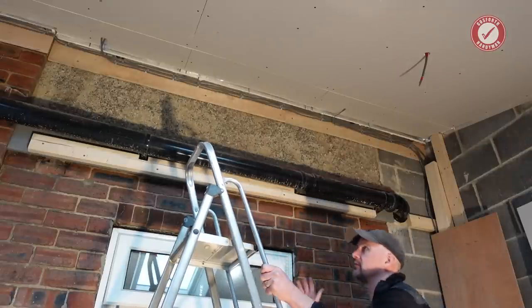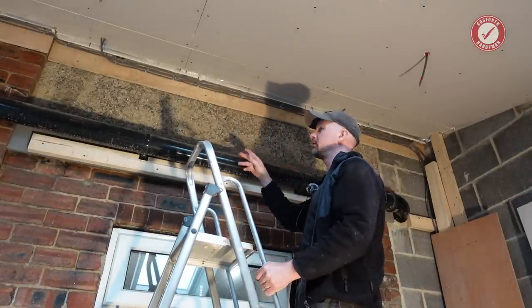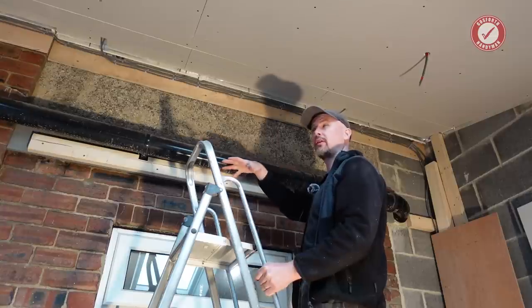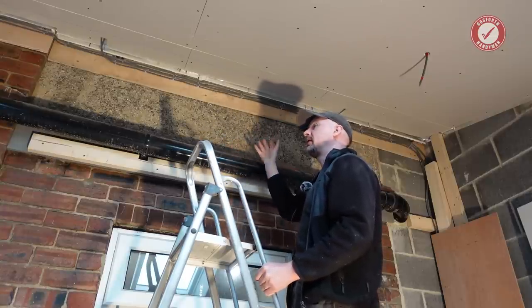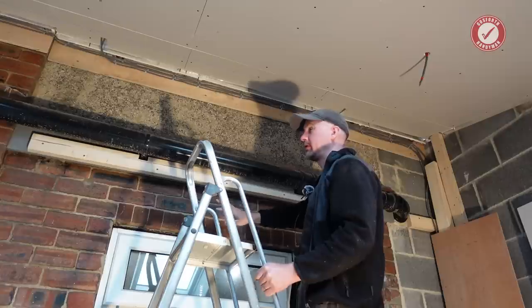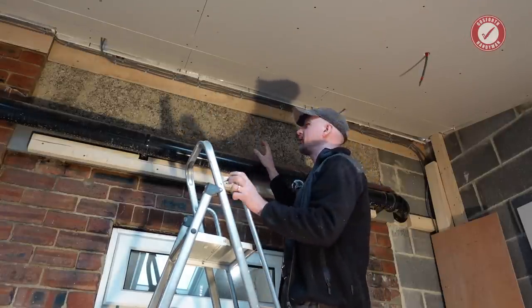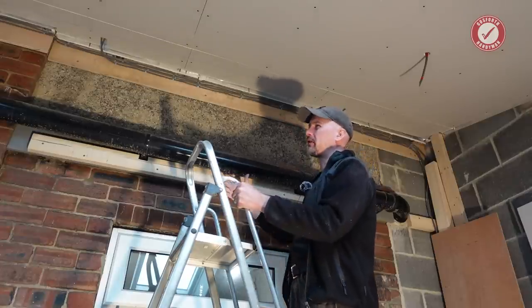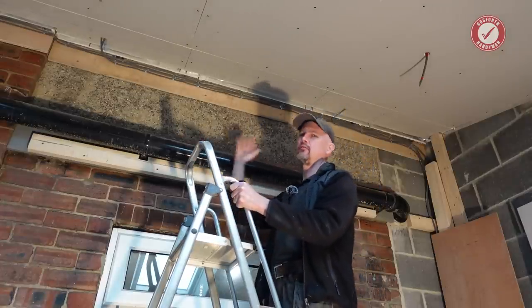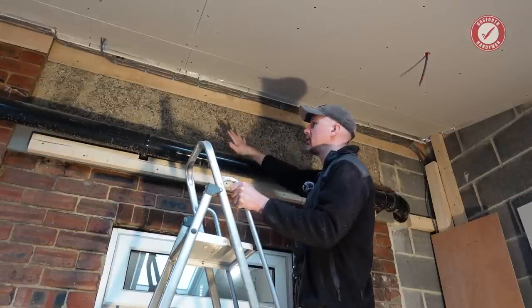Anyway, as I say, I've made a start on this already because the electrician's coming soon to do the remainder of the first fix electrics in here before the plasterers come, because quite a bit of electrics need to go behind the plasterboard. So I'm getting everything ready for the electrician in a way. Some of it's already in, but it's just making life as easy as possible so he knows where he can run cables, because obviously a lot of stuff can run in the boxing that's going to be up here hiding this big soil pipe.